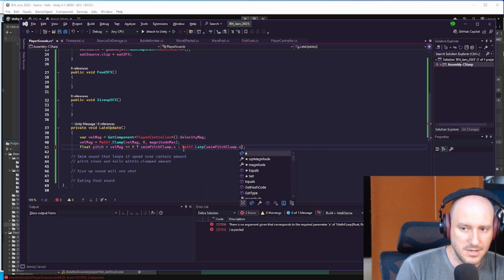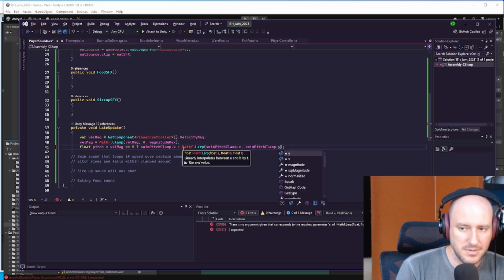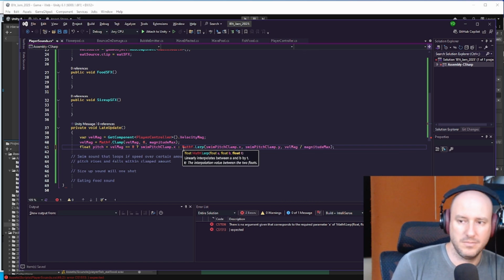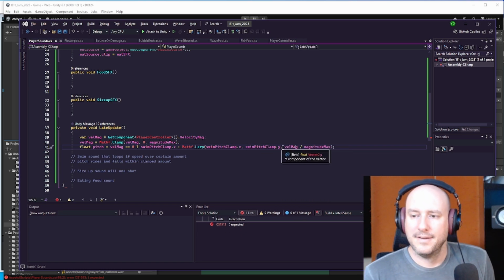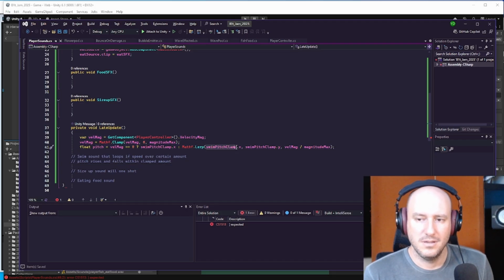Swim pitch clamp.x, swim pitch clamp.y. We're going to drop that in. So this will give us some value between the minimum pitch and the maximum pitch, and this will be a number between 0 and 1.